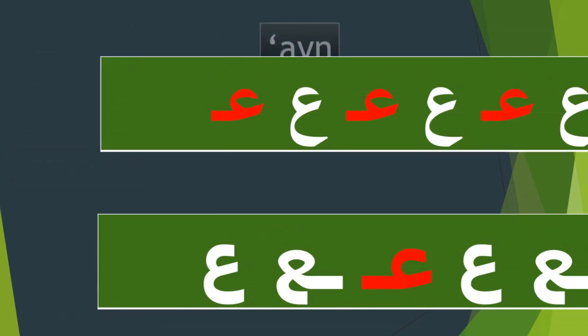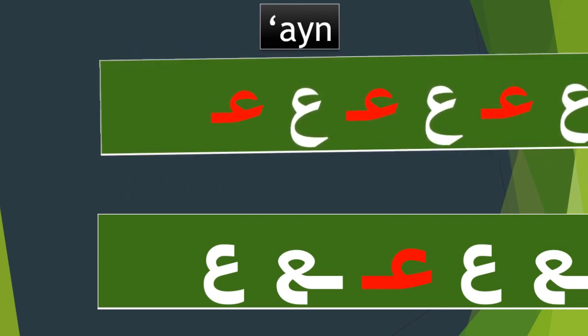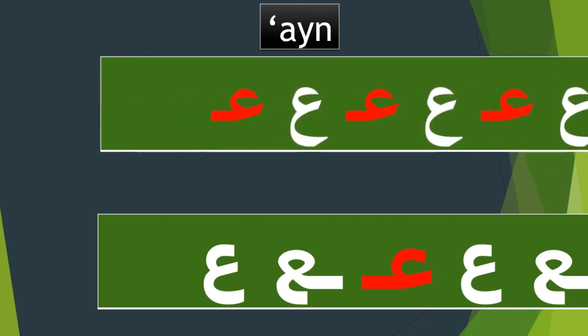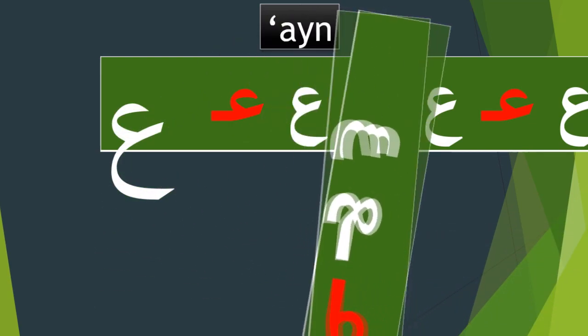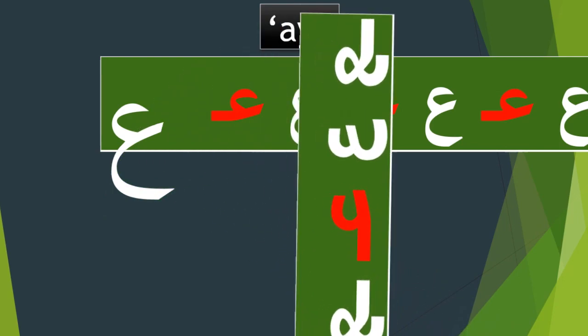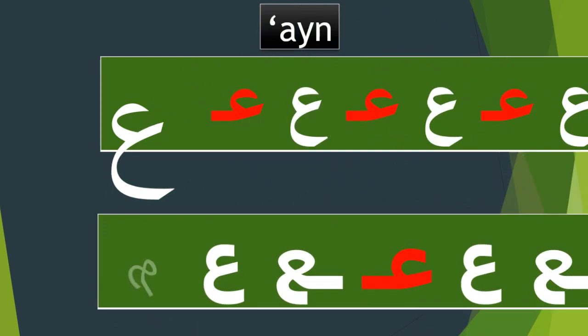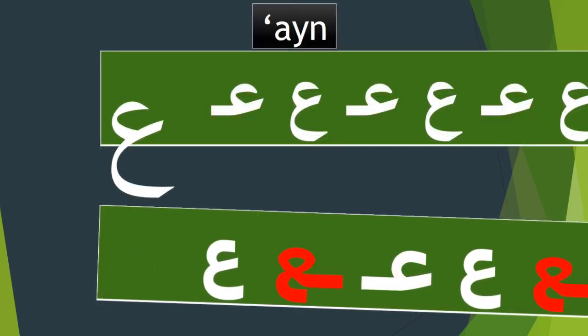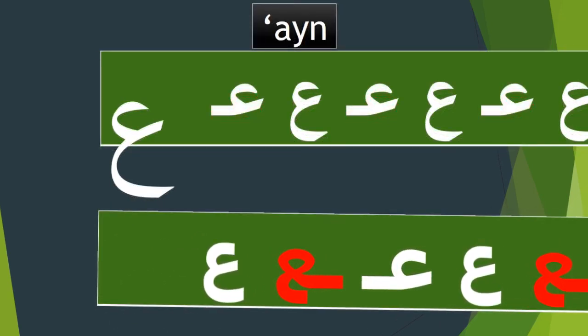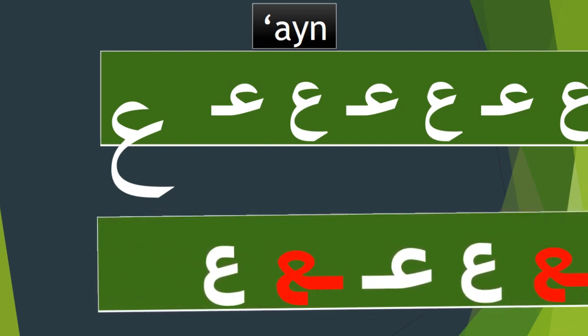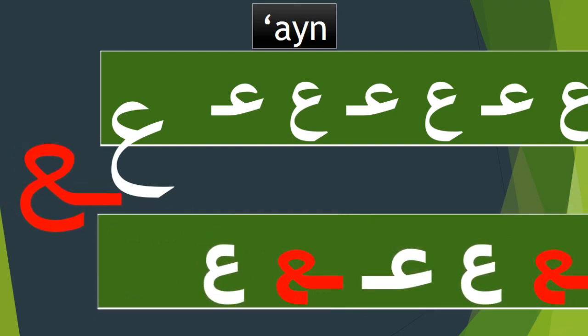Ain. The Ain is difficult to learn. It is a joined letter and has 4 different shapes. The first, reading from right to left, appears at the beginning of a word and rests on the writing line. The second shape is used when the Ain is standing alone or at the end of a word after a disjoint letter. It begins just above the line and continues underneath.